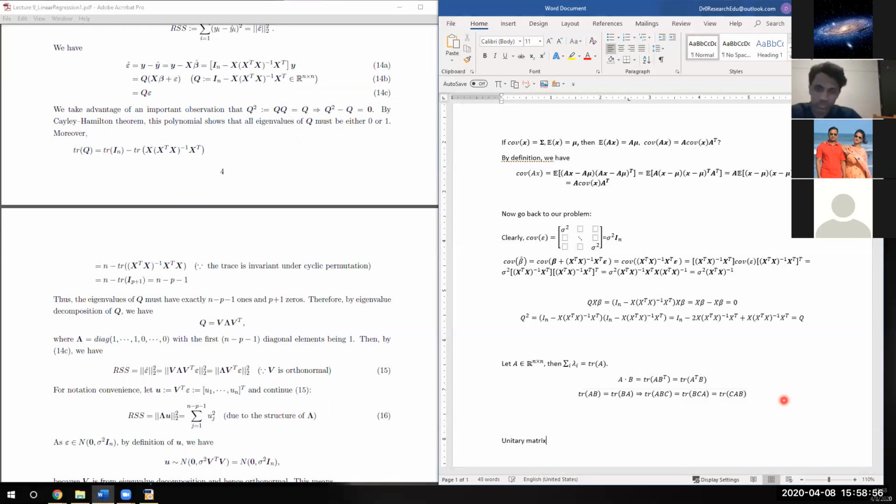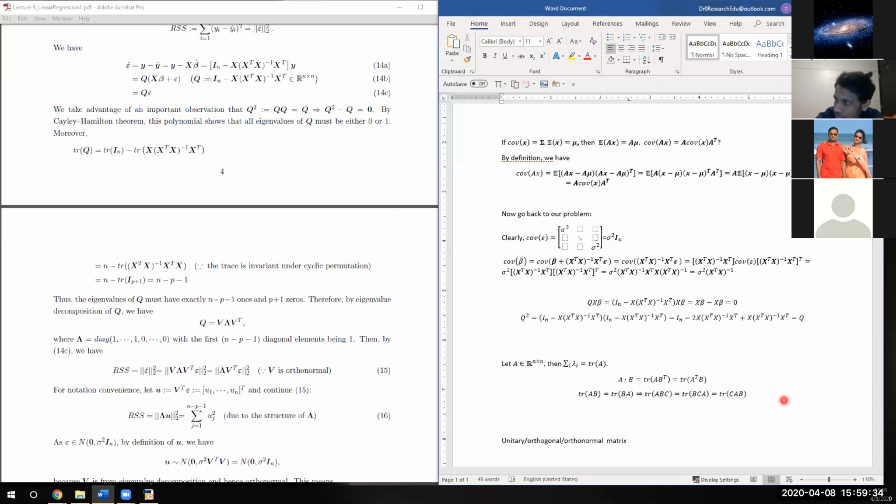Unitary matrix, or you can call it orthogonal matrix, or orthonormal. To be honest, a formal way should call it unitary or orthogonal, because orthonormal is kind of a language for vectors. But my personal habit is to prefer unitary or orthonormal, because with orthogonal it's not that clear that the vectors must be unit vectors, meaning all the vectors must have norm 1.